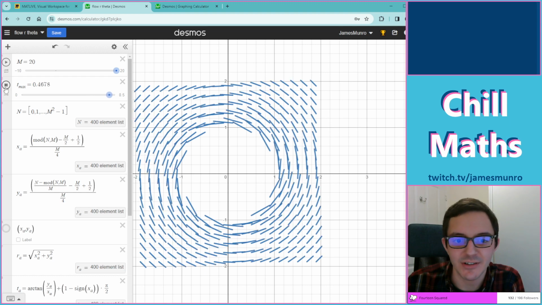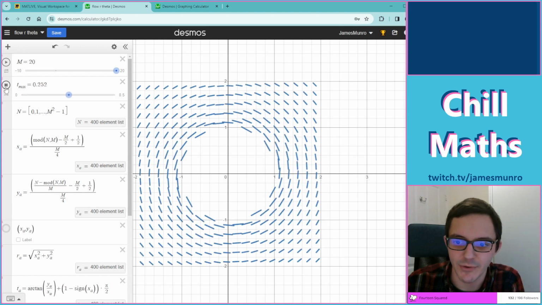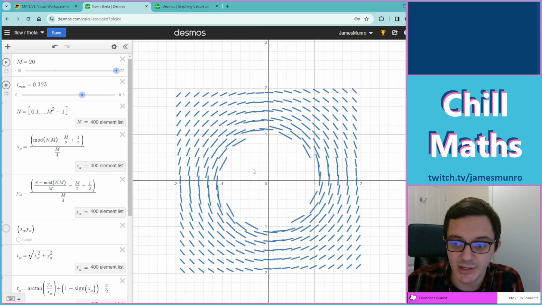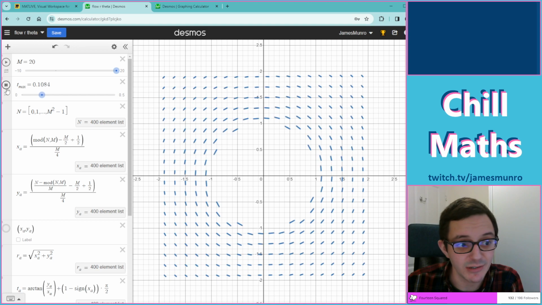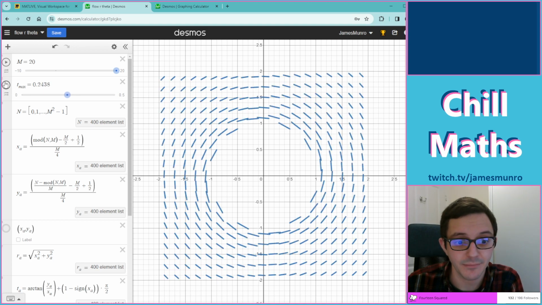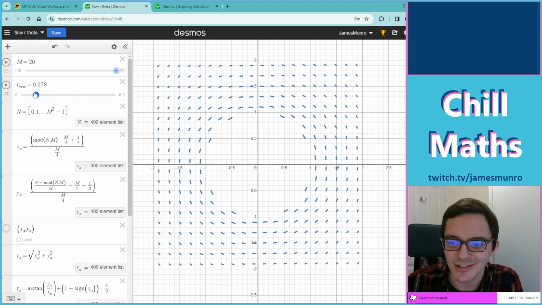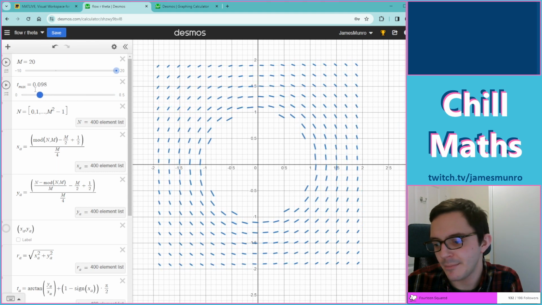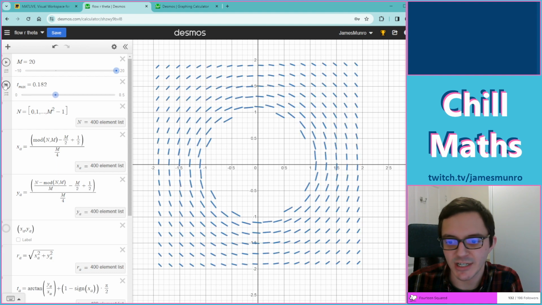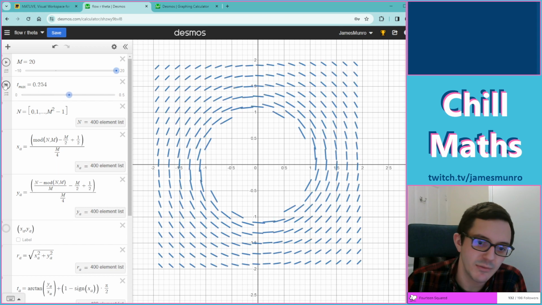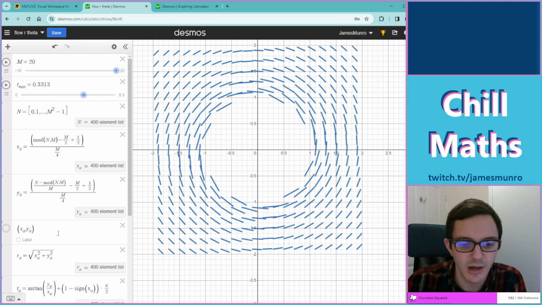If you've just joined, we're doing this nice animation to try and demonstrate some fluid flow. Desmos is the right place to do this, I claim, because it lets you do this kind of animation live while you're working on it, for different points in space. Earlier we had some nice arrows. I've got this 10 to 4. I would quite like to rebuild the arrows. They were cute. But right now we don't have any arrows. This is demonstrating a flow that's different circles rotating at different speeds. It's an irrotational flow. It's kind of good.